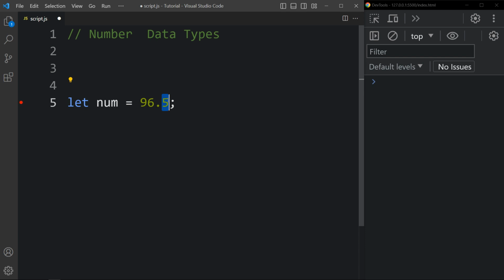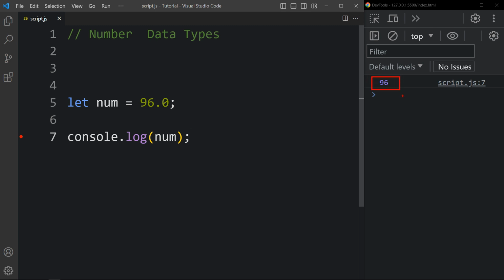If we write 96.0, then JavaScript will convert it into an integer number to use less memory. So it will be saved only as 96. Let me show you that. If I write console.log(num), you can see 96 is printed here.